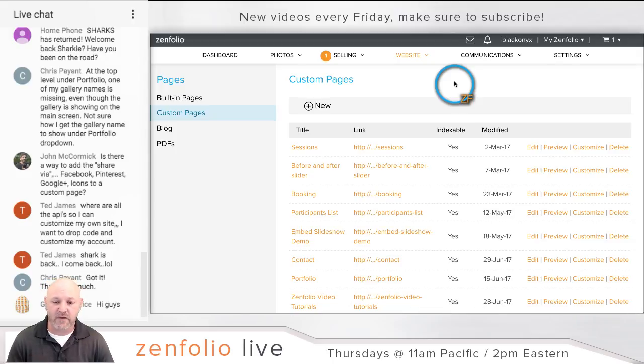Now, again, a big disclaimer, those of you who watch already know, anytime you click the source button anywhere and you start putting third-party code in, while Zenfolio does give you the option and the place to do it, unfortunately, Zenfolio customer support cannot offer any technical support as to why those codes might not be working the way that the company says they will, or that you think they should. So any issues that you have with custom coding, unfortunately, we're not going to be able to offer much help. We will definitely try, and we'll be happy to take a look at it and see if there's anything we can do. But just keep in mind that when you're using third-party services and third-party code, we are not able to offer much technical support on the actual code itself.